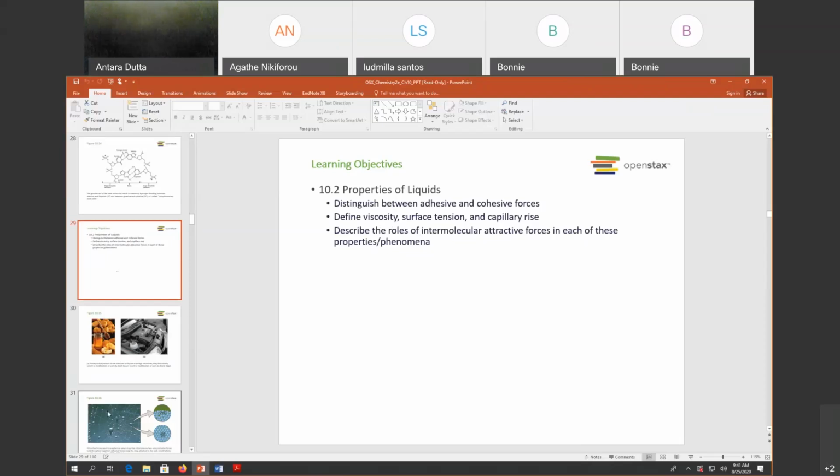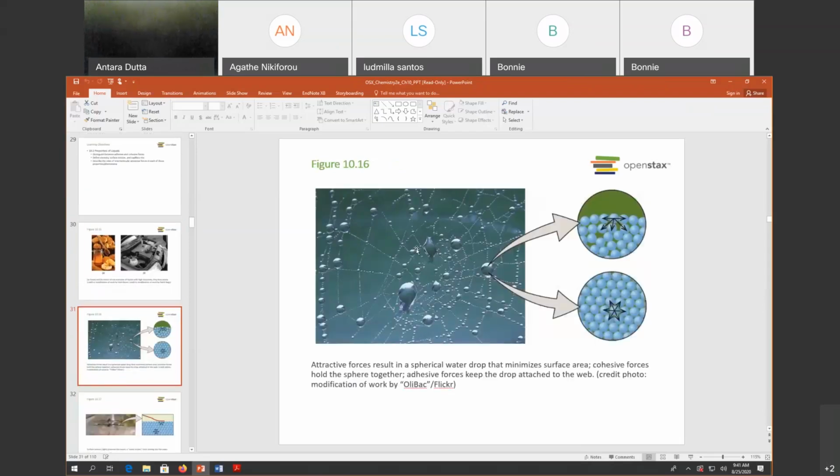Similarly, surface tension, you see here. The resistance to increase the surface area of the liquid is called surface tension. Water, since it has very strong hydrogen bonding, should have very high surface tension. And that's why you see some insects can walk on the water surface, but they cannot walk on petroleum, because petroleum is what? Petroleum is non-polar. They have only London dispersion force.